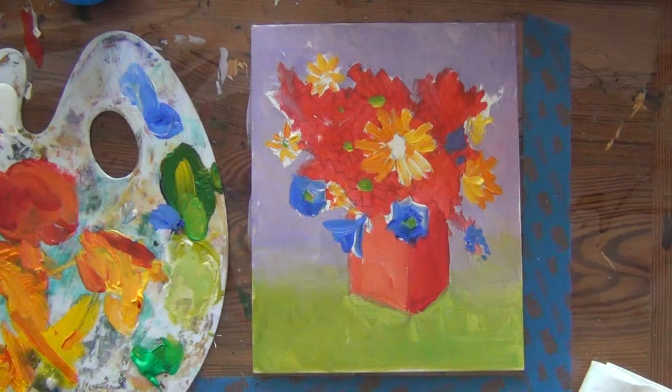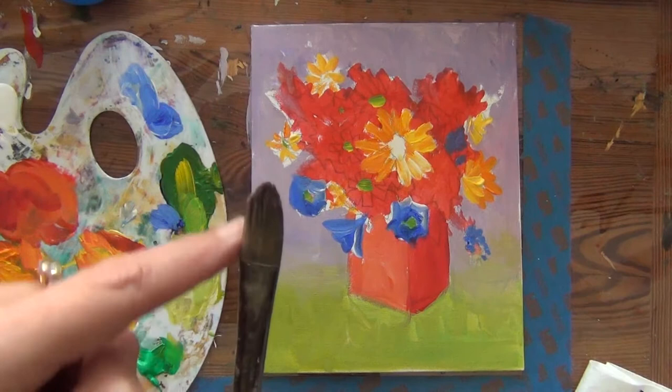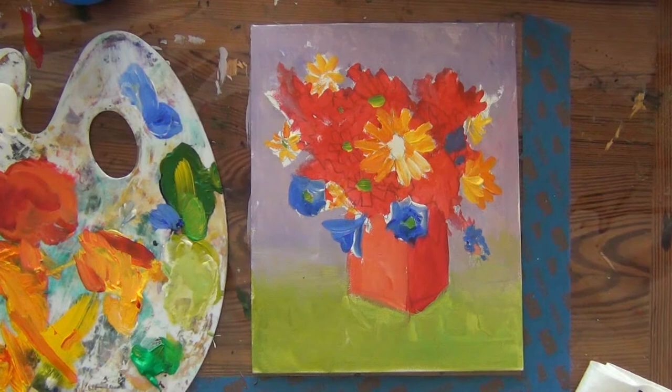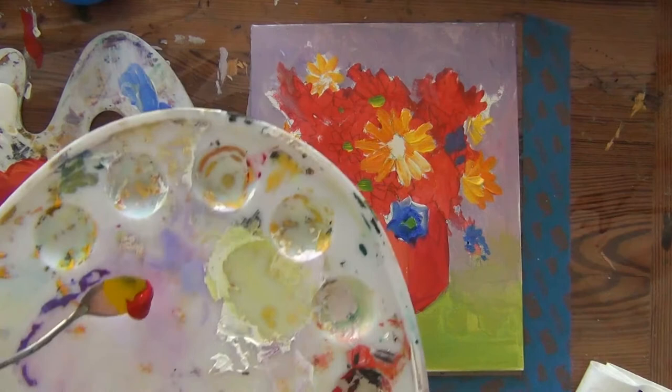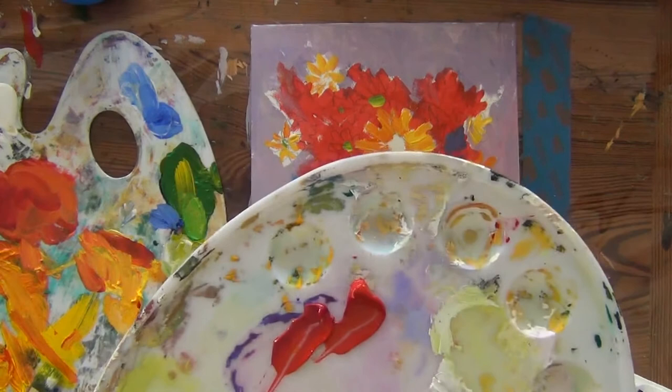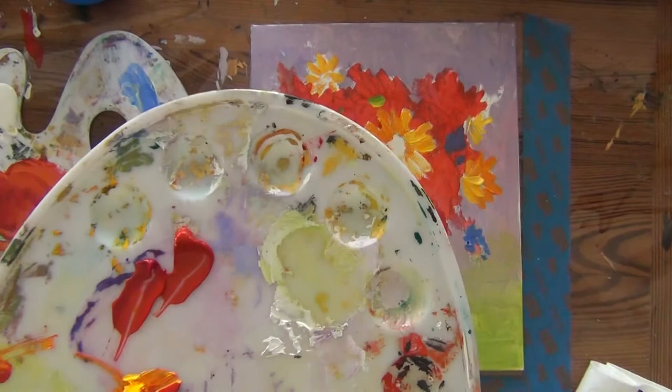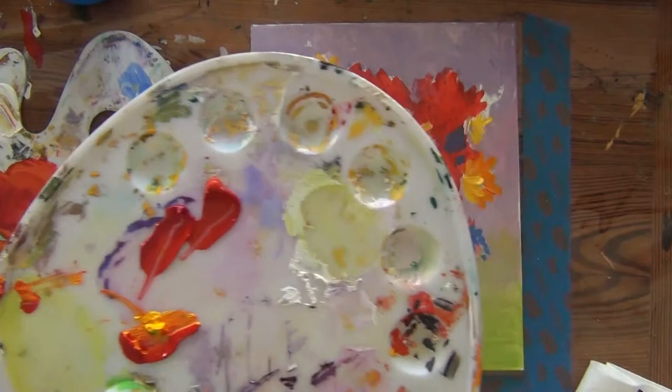For that we need kind of these cut tongue brushes or a round brush, and we're gonna need orange colors, so round brushes. So I'm using red. Yellow to create an orange. And white.